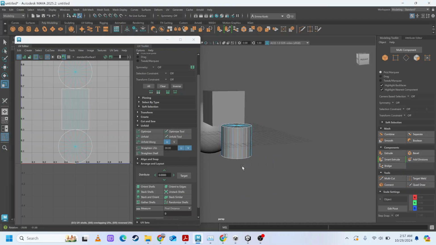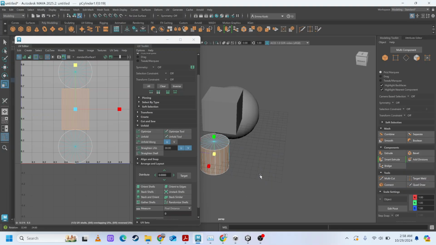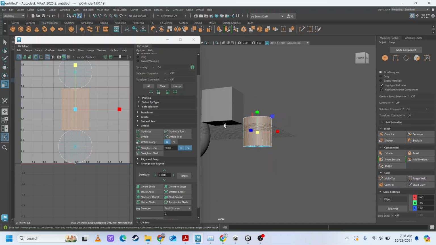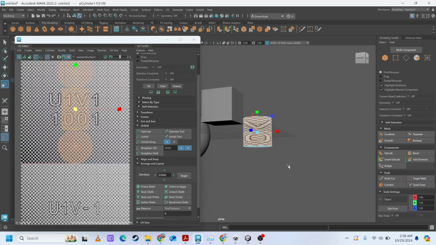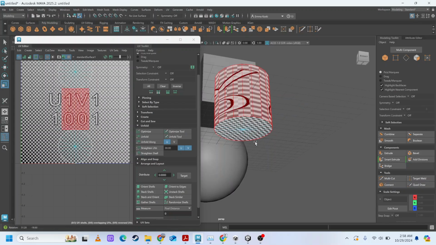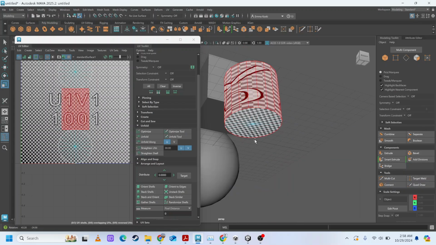Another thing you might notice is my cylinder looks like this, but my UV shell of my cylinder is quite stretched. I can squash this, I can stretch it, I can change it, but it doesn't always match how your object looks in the viewport, especially not when it comes in automatically. So one of the things we like to do is make it so, general rule of thumb, our UV shells tend to stay the same size as each other in scaling. Because if I were to apply the checkerboard here, right, you see how it's kind of squashed in the middle there, and then it looks good on the top and the bottom.